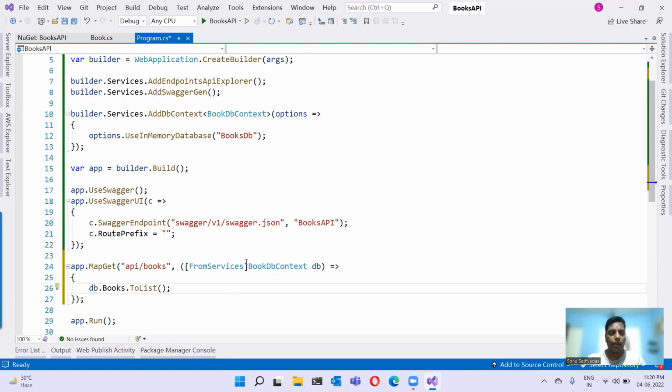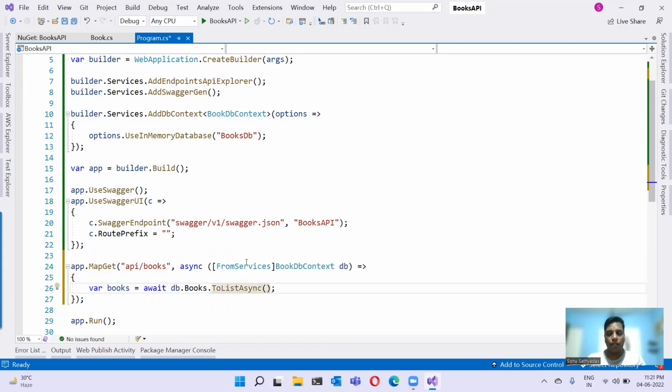Since we can execute database operations asynchronously, I can convert this method into an async method, and let's call this using the await keyword. So I can say var books equal to await db.Books.ToListAsync.